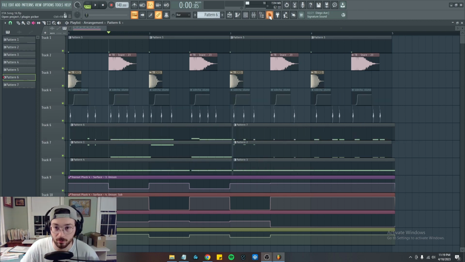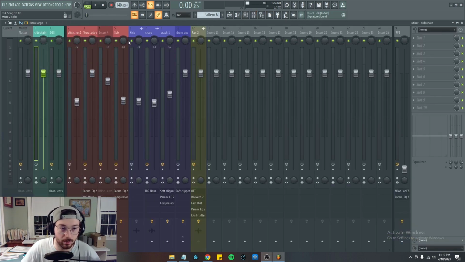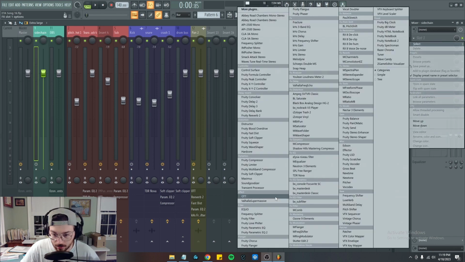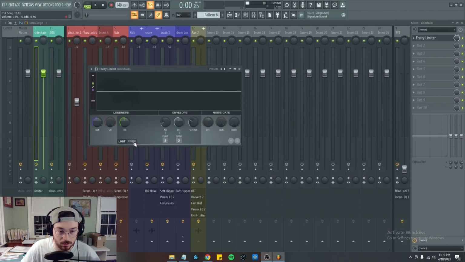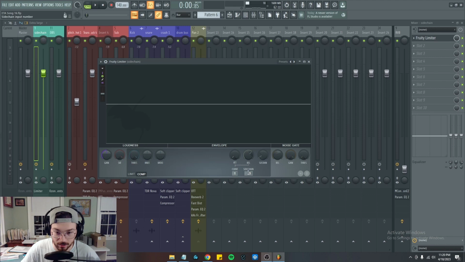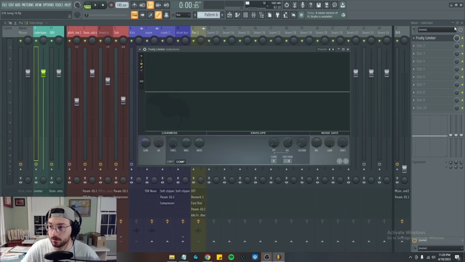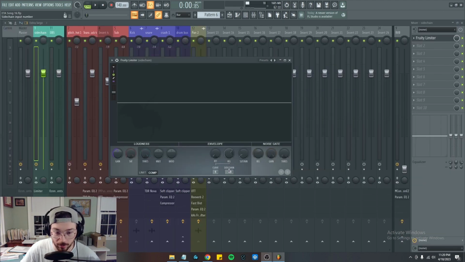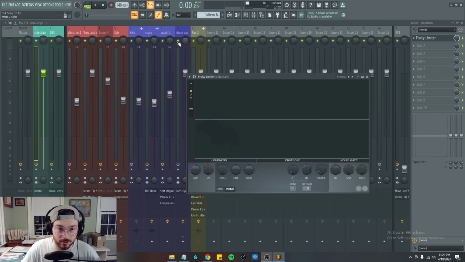So the way you do that in FL Studio is by having your input signal, and I would put Fruity Limiter, because if you go to the compressor setting, you can select the sidechain input. So go to the Fruity Limiter, go to compressor settings, select whatever input, whatever number corresponds to what you're sidechaining.